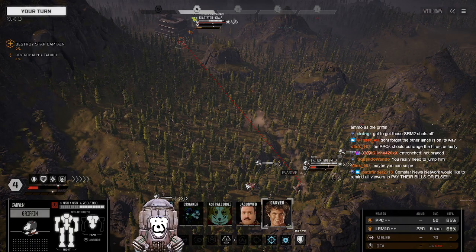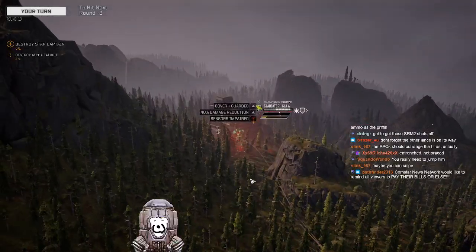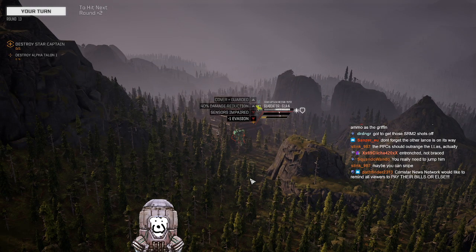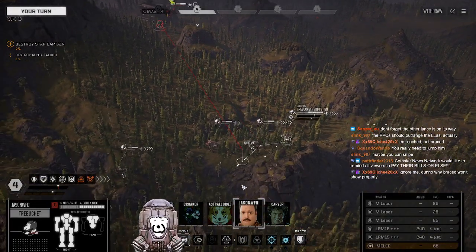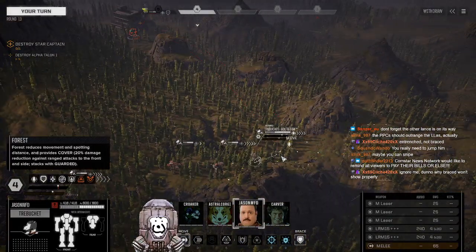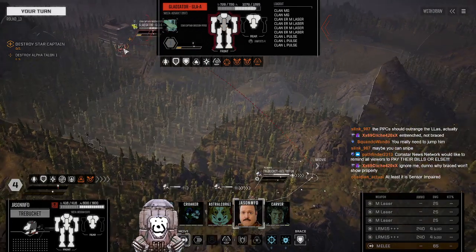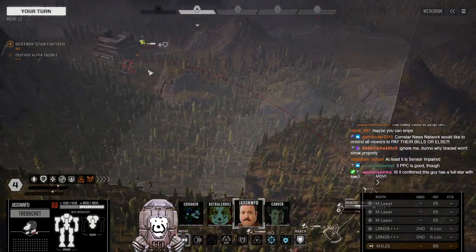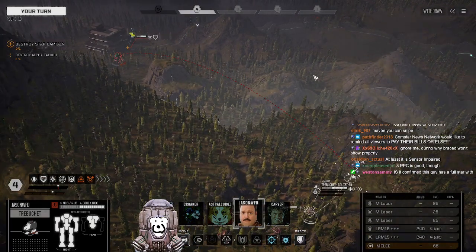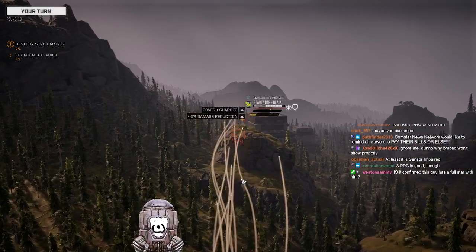Engaging jump jet. We're getting to him now. We're starting to get to him. Gonna put the LRMs into him too so we can bring him down. Bring him down! Bring him down!